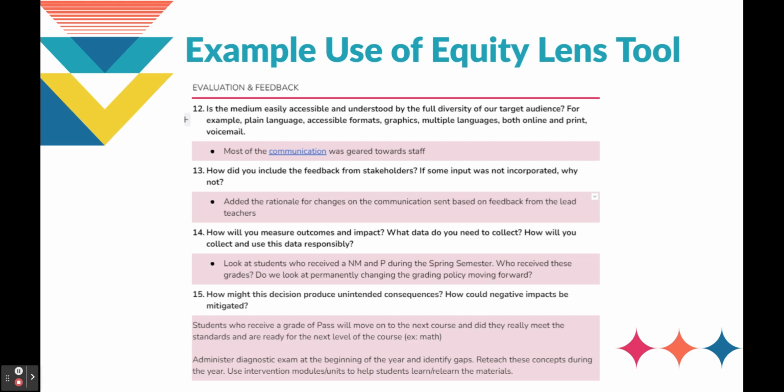Lastly, we looked at unintended consequences of this policy change. And one of the consequences was that some students passed classes with gaps in skills. The students in this situation needed to be provided additional support in their next level classes. This pretty much concludes the 15 questions that we asked ourselves as we implemented the pandemic grading policy. Overall, it was the right decision to hold students harmless when access to learning depended on forces beyond their control.